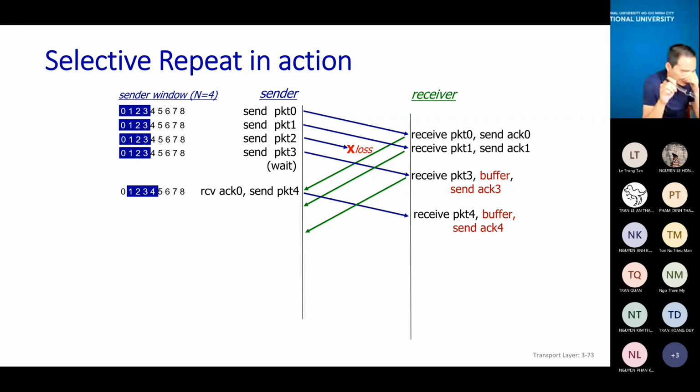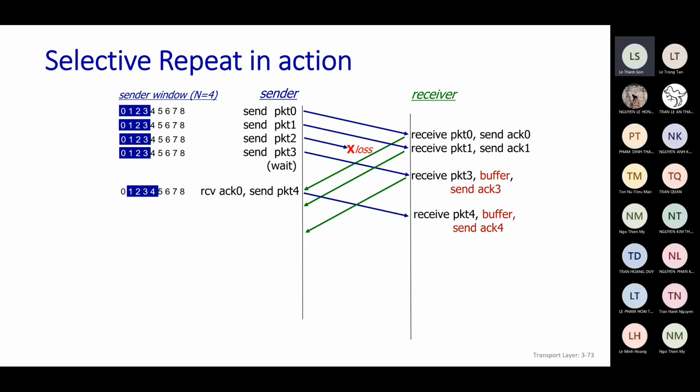Yes, teacher. So between selective repeat and go back N, which one do you think is more complex to implement, in terms of implementation? Which one is easier, which one is harder? Which one is more complex, between these two mechanisms? Just make a guess. It's only a guess, it doesn't have to be right.